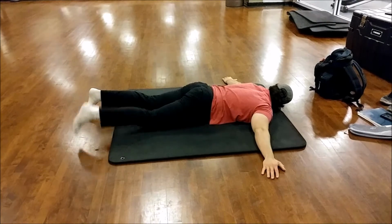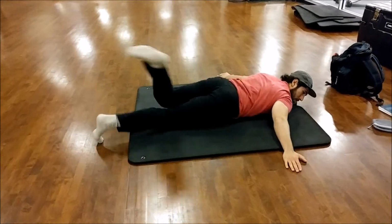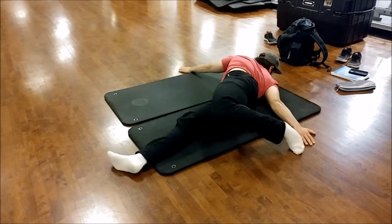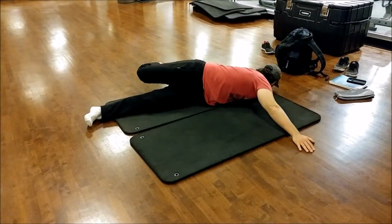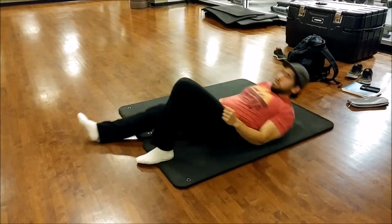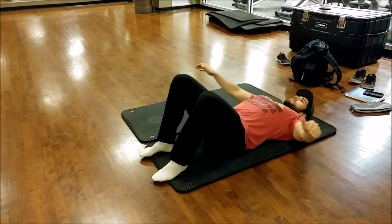Next one's called scorpions. You're going to bring your right leg to your left arm and your left leg to your right hand. Now, as you see, just slow it down a little bit here. My feet are sliding on the wooden floor just because it's slippery. So go on a surface where you're not going to be able to move around so easily.